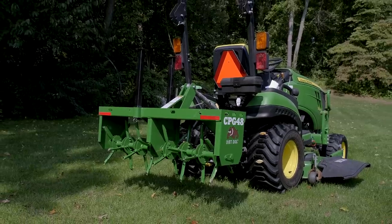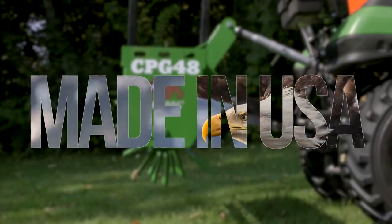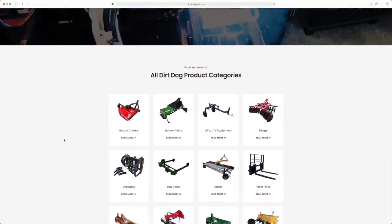I love these things. I love the name Dirt Dog, first of all. I'd like to mention that. Absolutely love that. It's a great name. These things are made in America down in Georgia. Another customer of mine turned me on to the Dirt Dog products last winter, I think it was, maybe early spring, whatever. It was a little while ago.